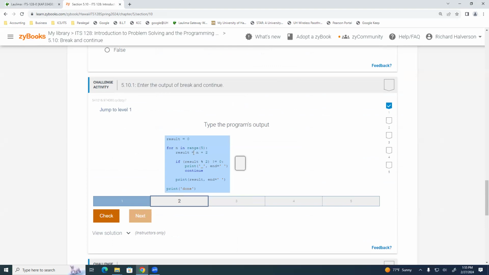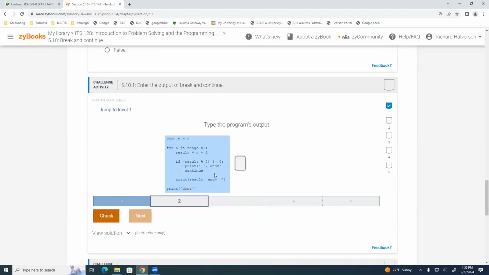For n in the range of 5, n is going to go 0, 1, 2, 3, and 4. And we start out by setting result equal to n plus 2. So that means it's going to be 2, 3, 4, 5, and 6. And we say, is result mod 2 not equal to 0? So if result mod 2 is equal to 1, then it prints this.